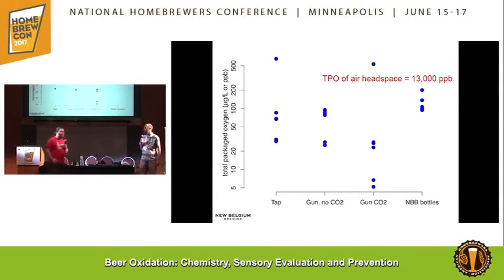This was just kind of quick. I wanted to get some raw numbers out there, not be super scientific about it, and open up the idea of where we could go from here. I'd love to test different fill heights and different times of CO2 purge. There's lots of opportunity for more testing, but this was a quick throw-some-data-together-and-see-what-happens. If we were to do this statistically, with that kind of variability, we'd have to do a lot more bottles. There are not enough bottles on there to do statistics on.